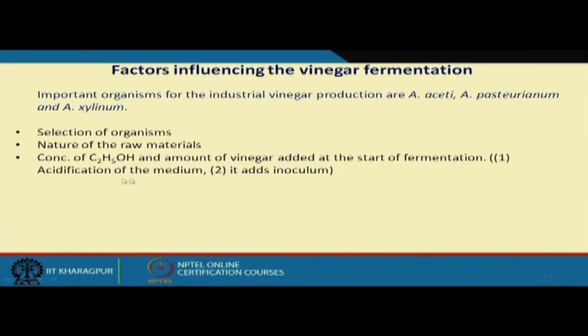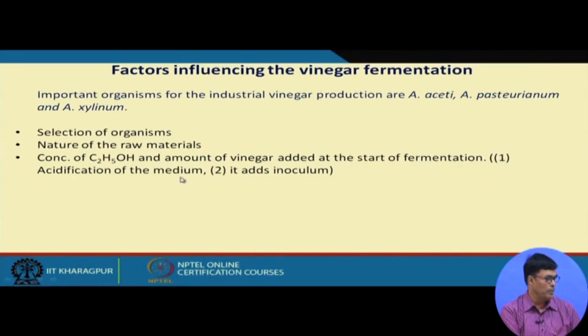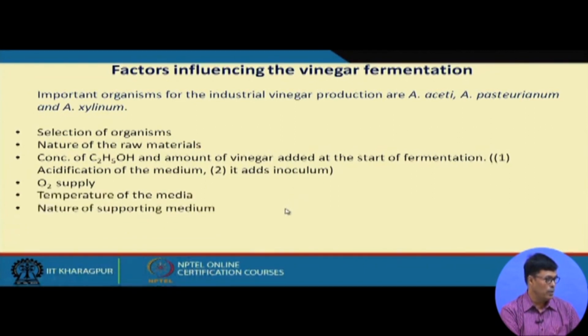And then the concentration of ethanol and amount of vinegar added at the start of fermentation: the vinegar acidifies the media, and it acts as an inoculum, as I pointed out. Then oxygen is to be supplied. This is an aerobic fermentation process. The temperature of the media is very important. The nature of the supporting material I shall also discuss.